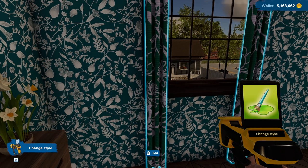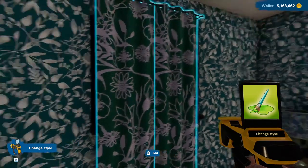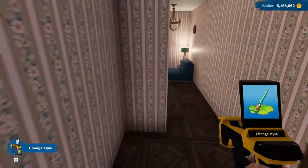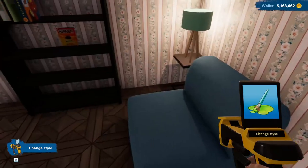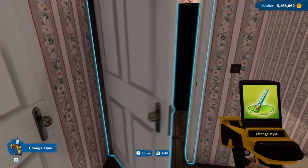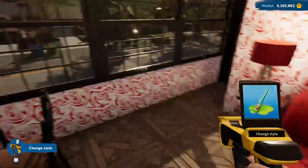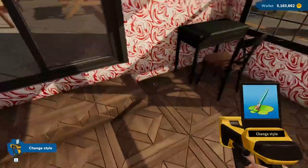Yay! Did you know you can open and close the curtains like that? No, I didn't. Isn't that cool? What else is there? Well, you've seen this reading nook. You've seen the office. Oh, now I have. Ah, you had not, huh? Not in a while. And there's a bookcase over there.